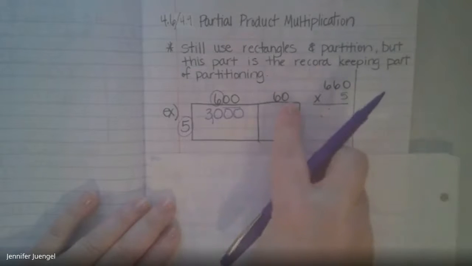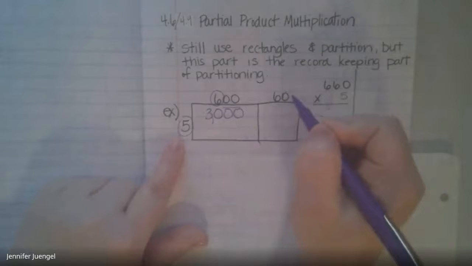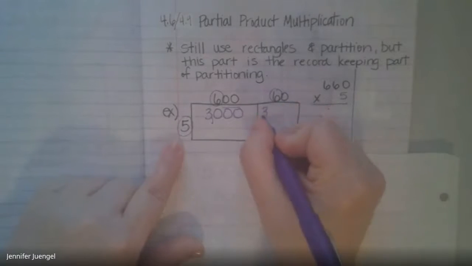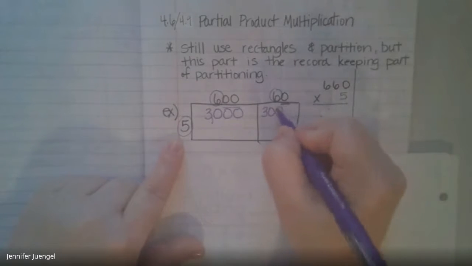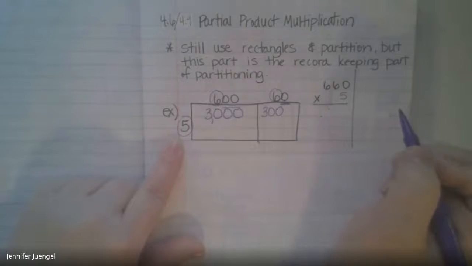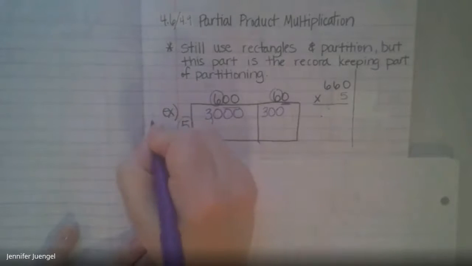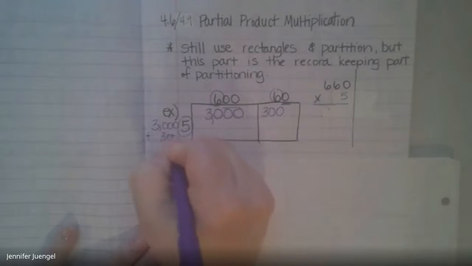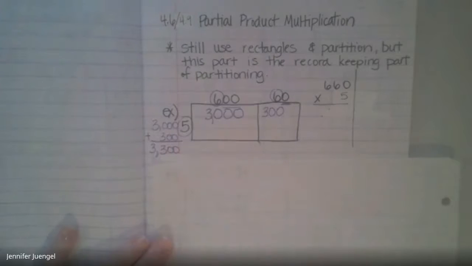The same exact thing is what we're going to do on this side. We're going to think about the base problem because this problem is 5 times 60. So we're going to use what we know about 5 times 6 is 30. And there's 1 extra zero there that we have to account for, so we would plug that in. So if we were doing partitioning of the rectangles, we would now do the addition part. We would say 3,000 plus 300, and we would get our answer of 3,300.